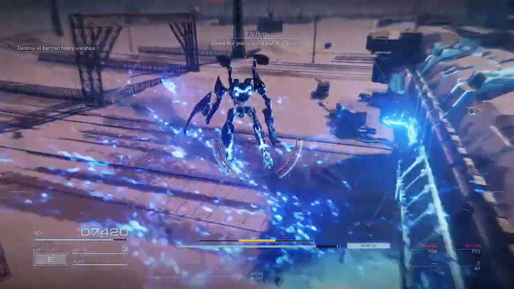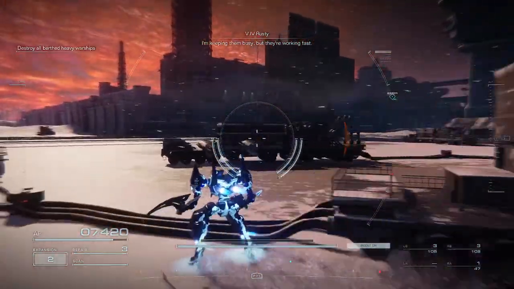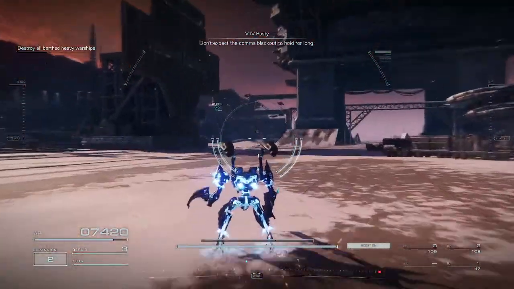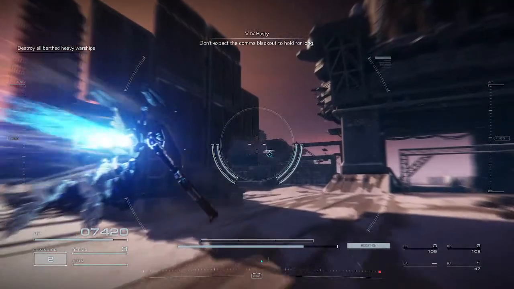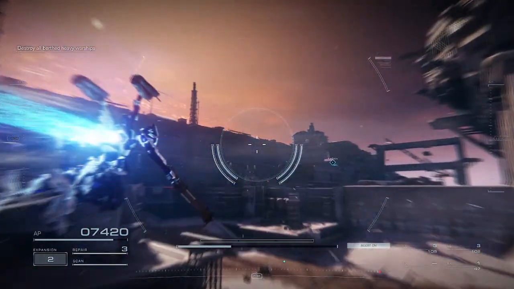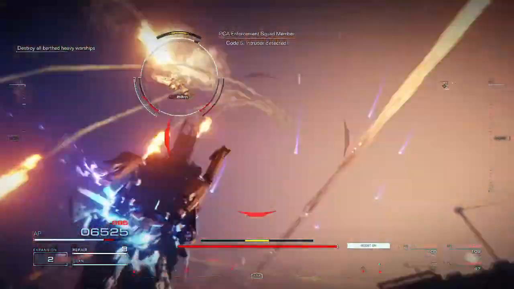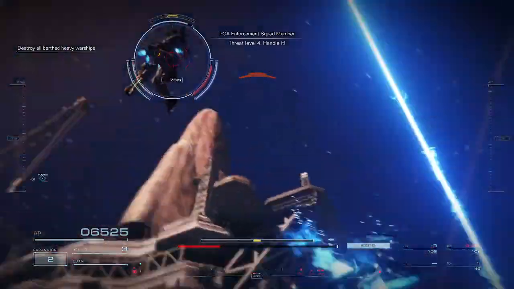Alright, there we go. Looks like you're doing it just fine, buddy. I'm keeping them busy, but they're working fast. But yeah, there is a maximum range on these, so I can't just snipe them with this from like a million miles away, unfortunately. Don't expect the comms blackout to hold for long. Just one more, Raven. Code 5. Intruder detected. Threat level 4. Handle it.